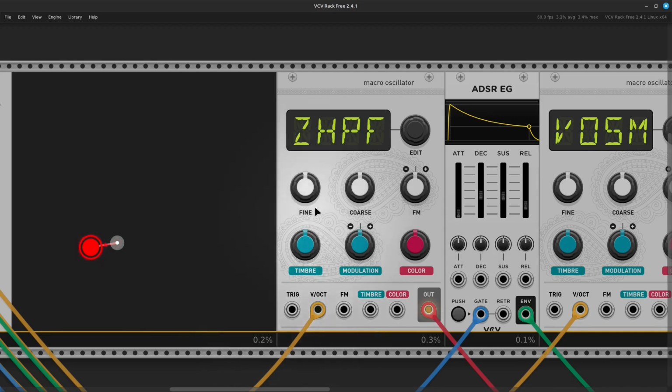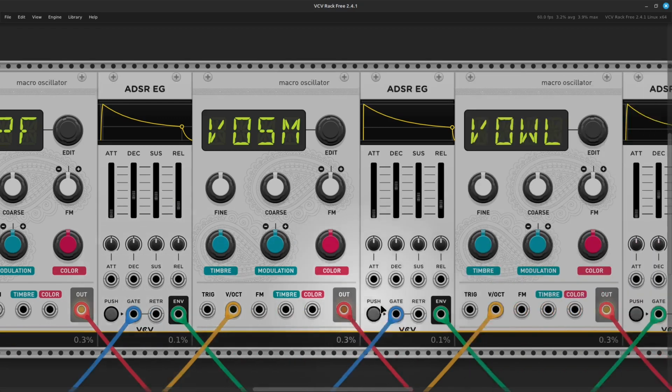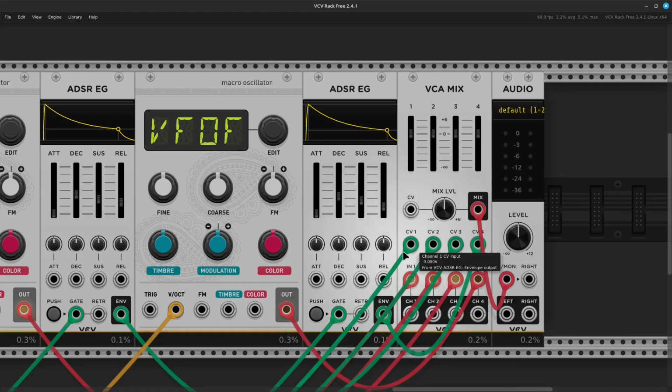Now, for some sounds using the macro oscillator that are percussive, you need to hook it up to the trigger inlet here in order to trigger the sound. But these are actual sounds that don't need to be triggered to turn on, but their gates for their corresponding ADSRs are hooked up, and the output for the gate of this one goes to channel 1 of the mixer, and its envelope is governing it here, right here.